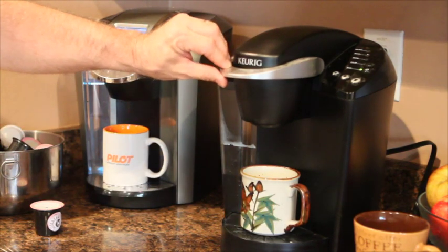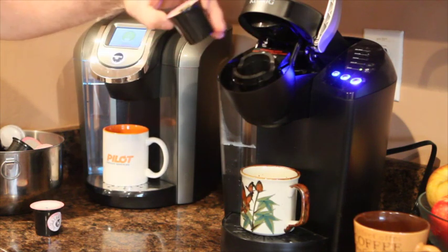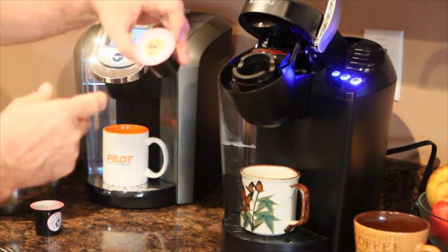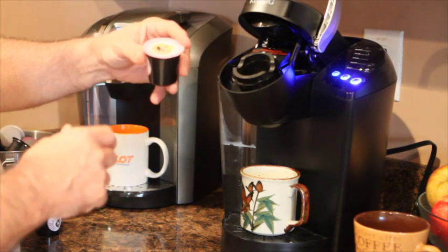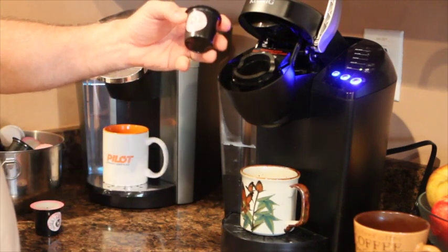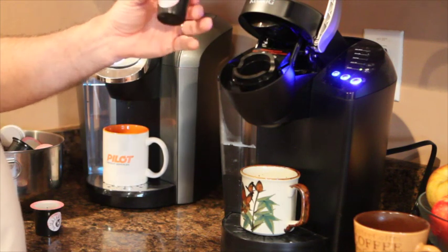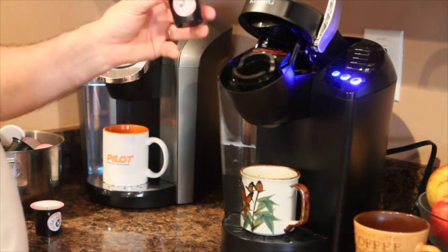It certainly didn't stop it from brewing, but as you can see, it punctured the name label, which could have created some issues. It did look like it did a little bit of issues with softening the paper. If you would have printed this on an inkjet, you would have had real problems with this getting all moist. We use a laser printer. But I still think the way to go is the label on the side. We're not trying to imitate the big companies. We want to be unique. All we're bringing to the table is the first opportunity for people to have fresh, roasted K-cup coffee. And that's what we're all about.